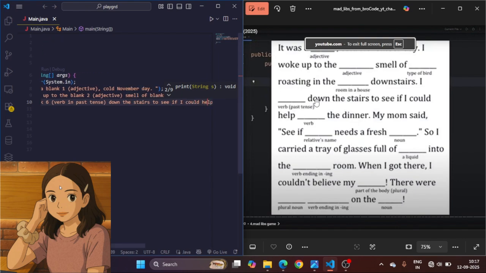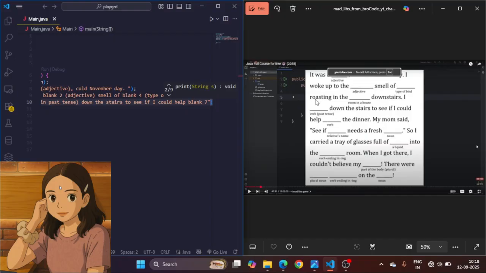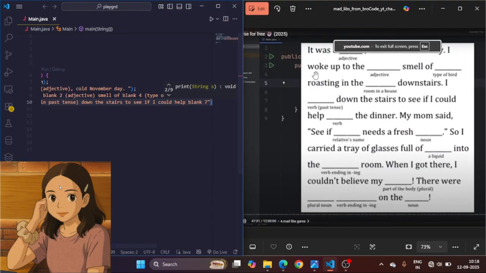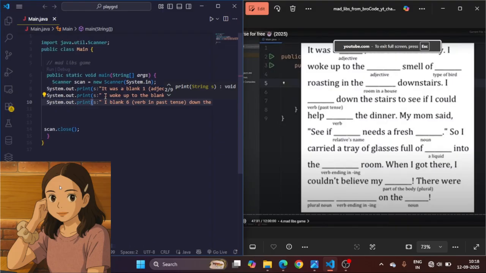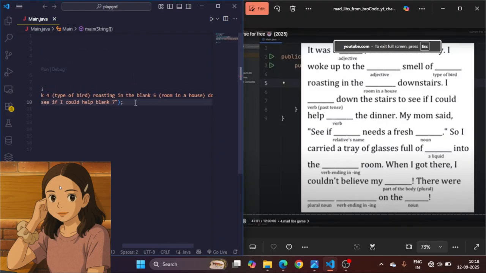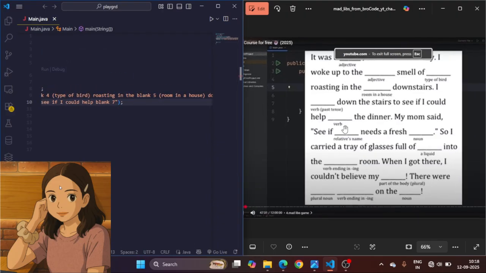Down the stairs to see if I could help blank 7. Is it correct? I'm in this image application or photo editor, so if I, okay, yeah, blank 7, I could, I'll edit this out quickly.